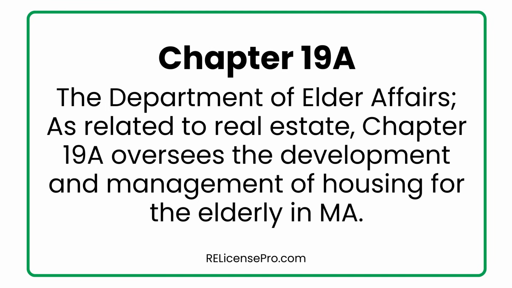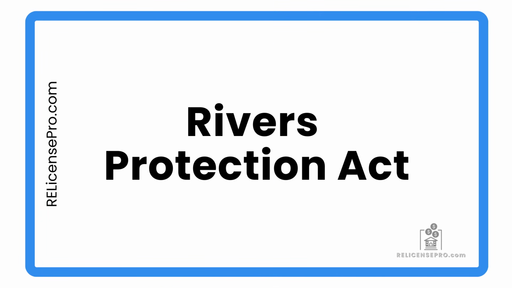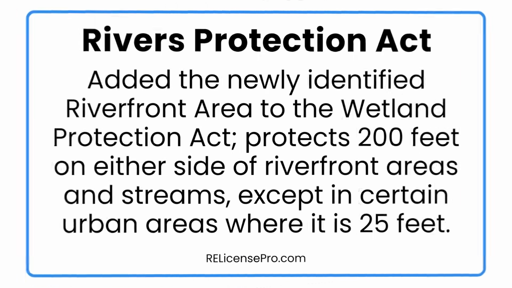As related to real estate, Chapter 19A oversees the development and management of housing for the elderly in Massachusetts. Rivers Protection Act. The Rivers Protection Act added the newly identified riverfront area to Wetland Protection Act, and it protects 200 feet on either side of riverfront areas and streams, except in certain urban areas where it is 25 feet.